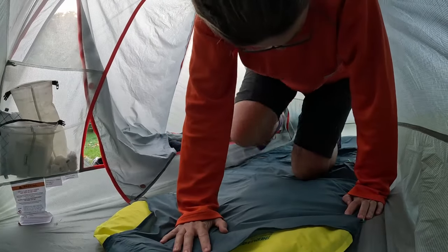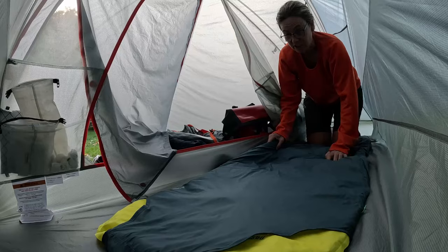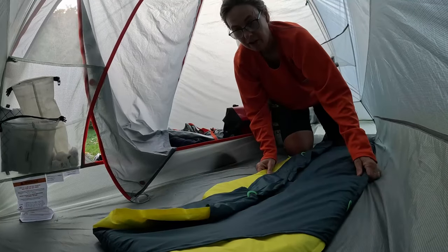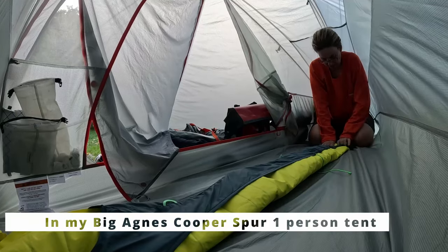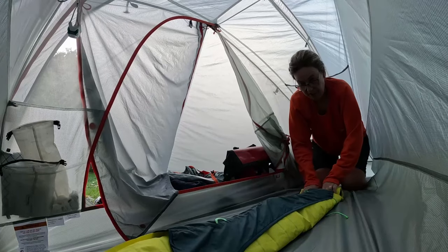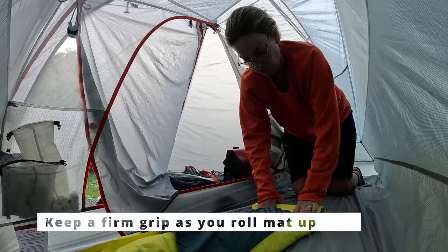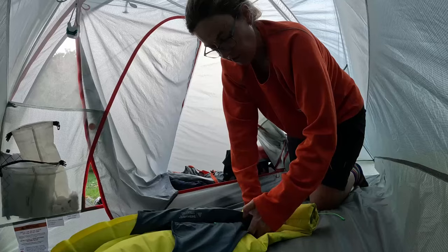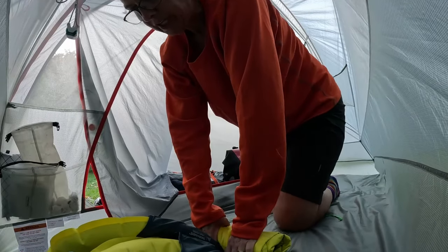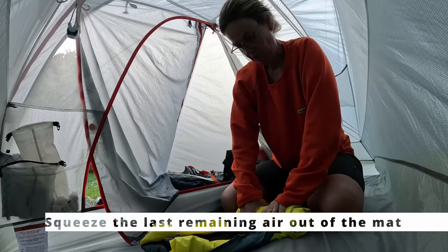I've left the sheet on. I'm going to see if I can roll it up with the sheet on it. I tend to fold it into thirds — you just start at the bottom and then do a tight roll, letting out that air as you go. As you can see it's actually quite quick practice. The only thing you've got to be careful of is this end getting a bit more splayed, which means it won't fit into your bag.